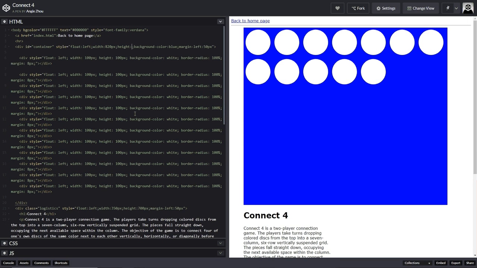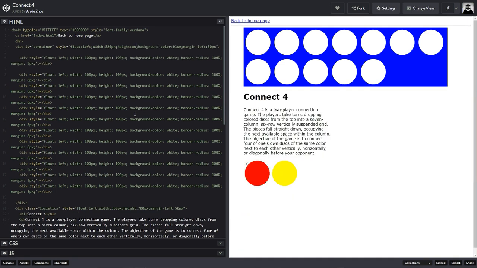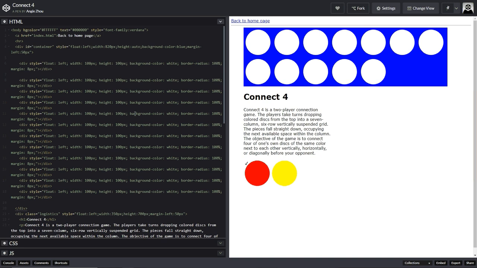If I set that to auto, then the height will be automatic. So if I said I want a 15 by 20 board, all I have to do is make the display the right size, and that will fit the width, and then the height will be automatic. So this is ideal.